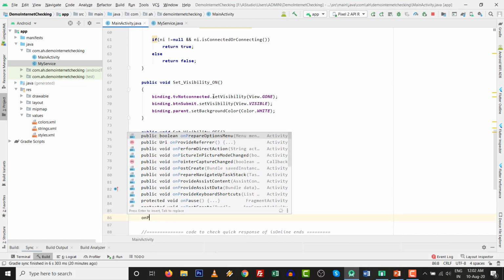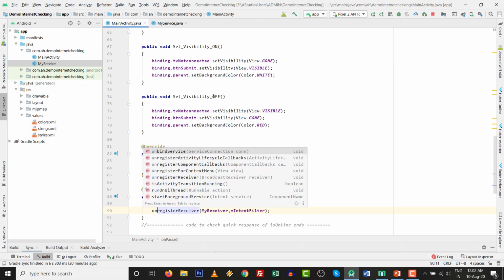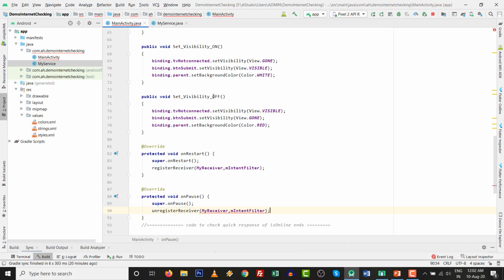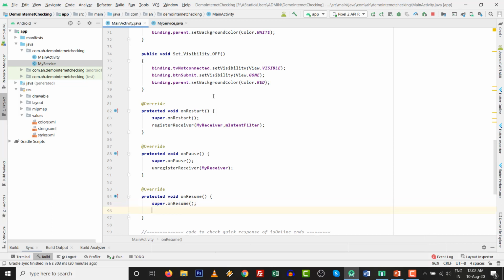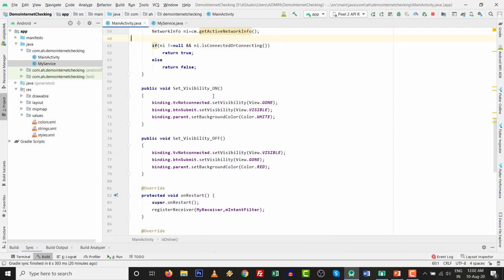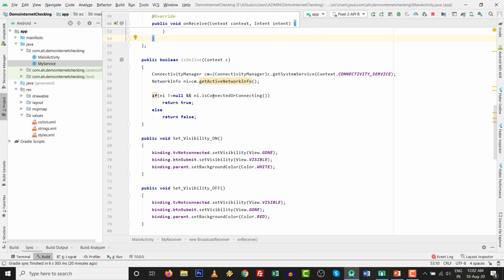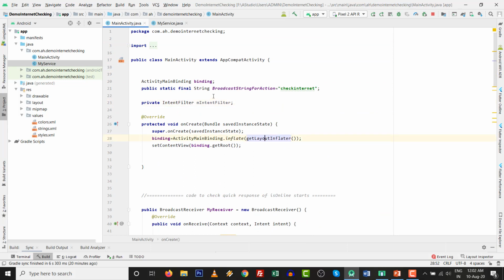Likewise, if it is on pause, over here after the super, I type unregister receiver. If you want to unregister, there is only one argument, for the receiver purpose only. And on resume, once again with the this purpose, after the home button or certain phone calls you will get this one, and once again register this one. So outside the onCreate, the coding is finished, and we are done with our coding. We just need to code inside onCreate.